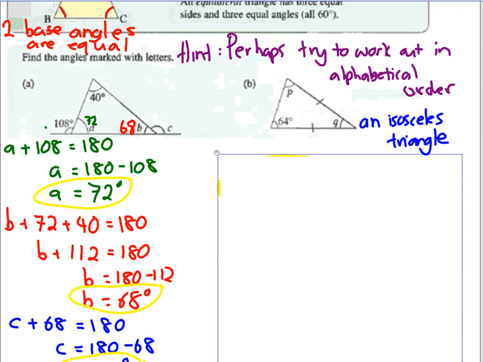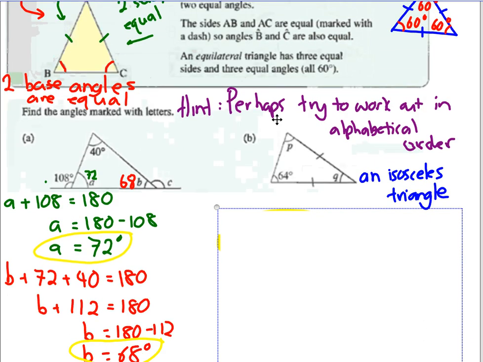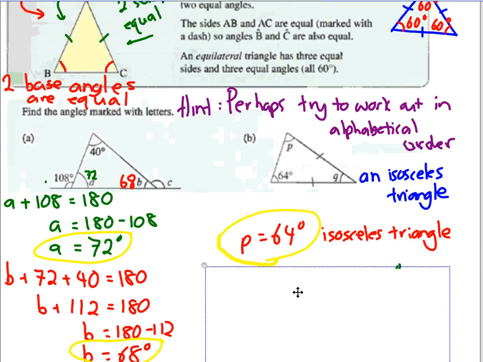And in an isosceles triangle, if you refer to your notes, the base angles are equal. So the base angles for this one are not these two. They're clearly not equal. Remember, the base angles are at the bottom of the equal length sides. So the base angles are these two. See how the base angles are at the bottom of these two? So here's the two equal sides. So turn your head sideways and you see there the base angles. So base angles are equal in an isosceles triangle.